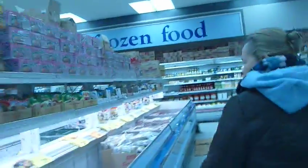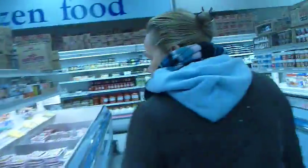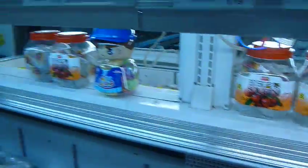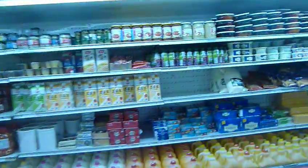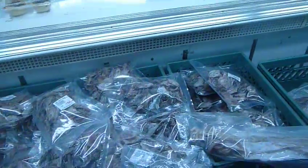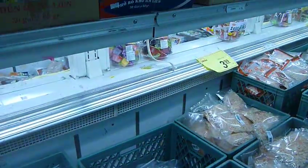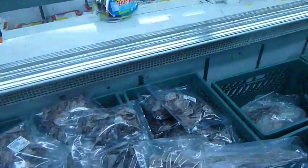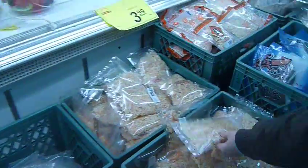This is really cool. This store has been here for so many years and I've never come in here. Look at this whole fish. Yeah. Cool. And the soya beverages. That's cool. All this. It's really cool. Let's go down this aisle quick. There's another aisle, all seafood. Strange foods. Baby dried squid. Everything they eat, look, in China.